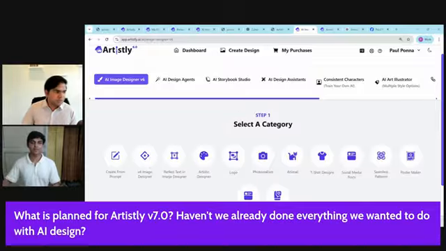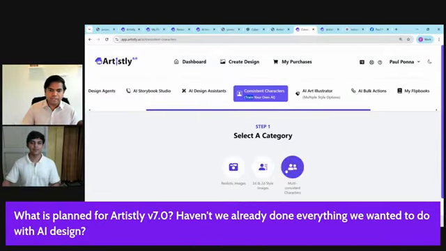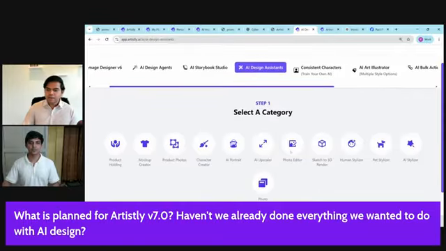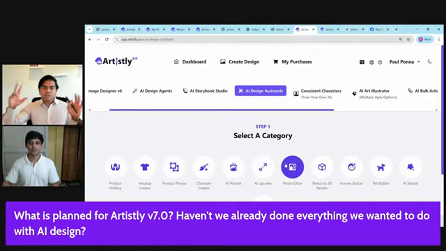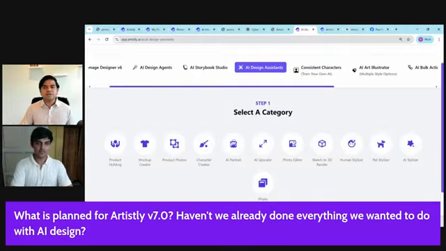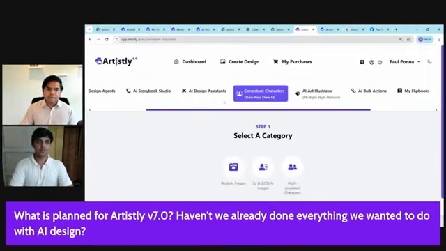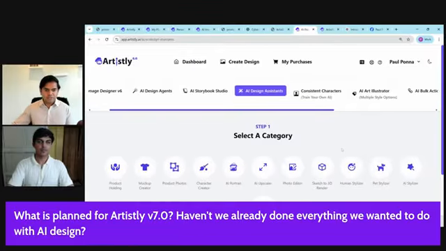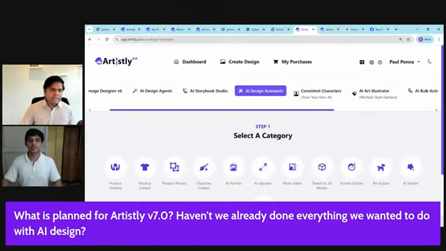For example, if you come to me and you say, okay, Paul, consistent characters, train your own AI, I want to upload my photos and generate it. This is the old way of doing things. The reality is, the new way of doing things is the AI design assistants, right? Where you can now come in and upload a photo and make changes without having to train for 30 minutes on 5 or 6 photos of yours. One photo, change it, good to go, right? Pet stylizer, instead of training a pet here, this design assistant is the future, right? Better to focus our efforts there. Same thing with product photos.